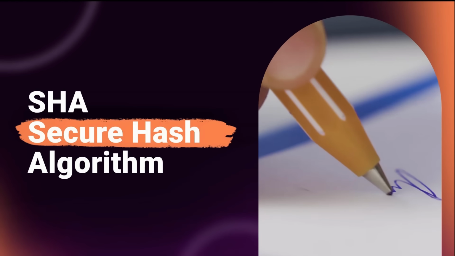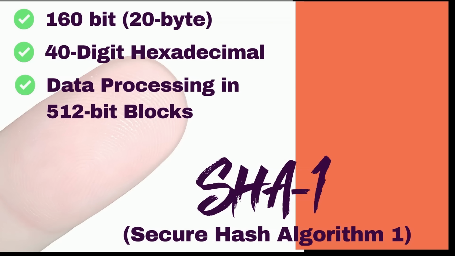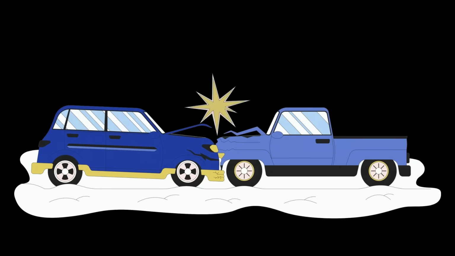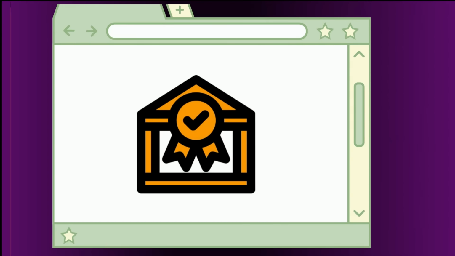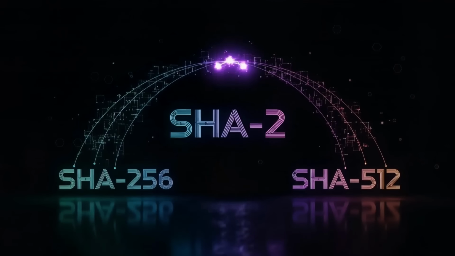Next, let's talk about SHA. SHA, another legacy hash, is SHA-1. SHA-1 improved length with 160-bit fingerprints, yet researchers found collisions in SHA-1 as well. Browsers and certificate authorities now reject SHA-1. One of the most common hashes today is SHA-2.